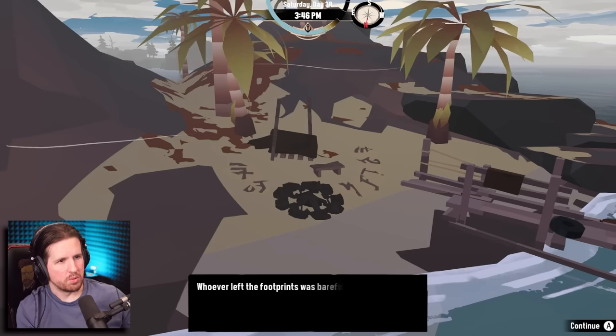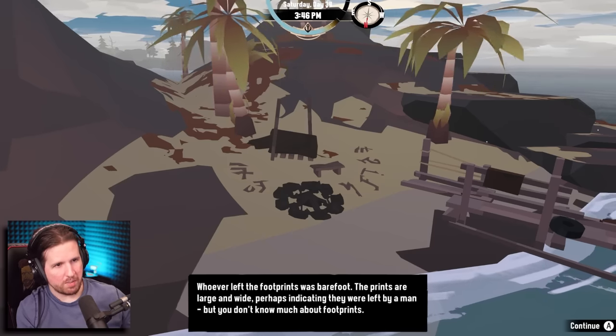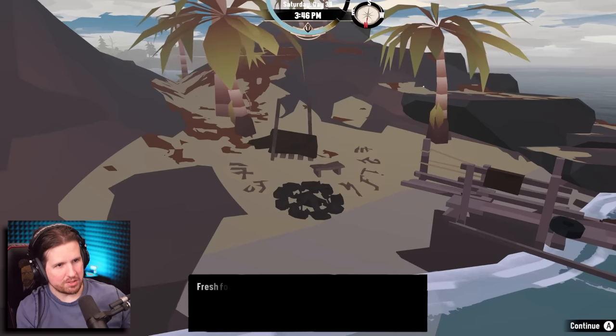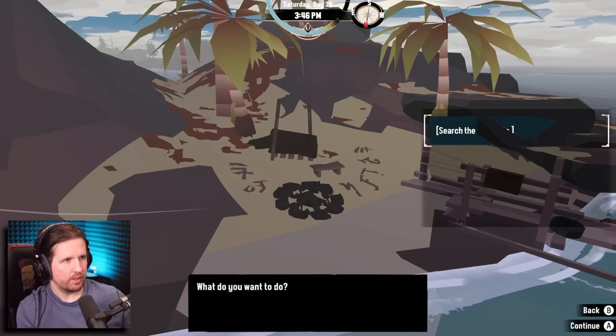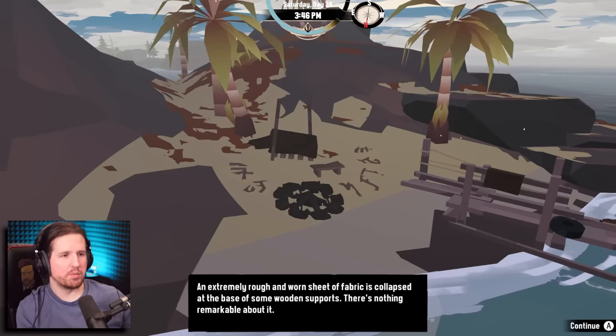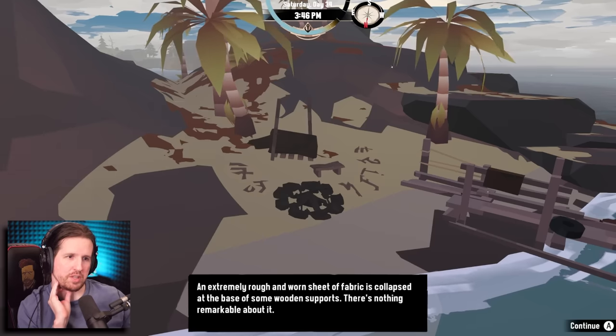Inspect the footprints. Whoever left the footprints was barefoot. The prints are large and wide, perhaps indicating they were left by a man. But you don't know much about footprints. Okay. Search the campsite. An extremely rough and worn sheet of fabric is collapsed at the base of some wooden supports. There's nothing remarkable about it.